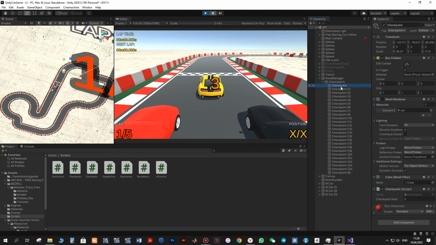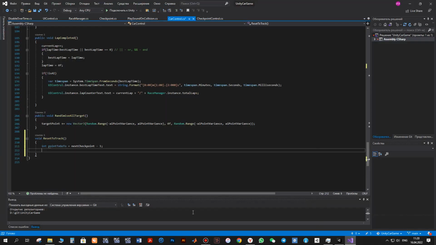Again, this first checkpoint has a 0 number, and the finish checkpoint, when we cross the finish line, has 24. So when we are here and we want to reset the car to here, this function won't work because 0 minus 1 will be minus 1. We don't have this checkpoint, so we need to add an additional check.